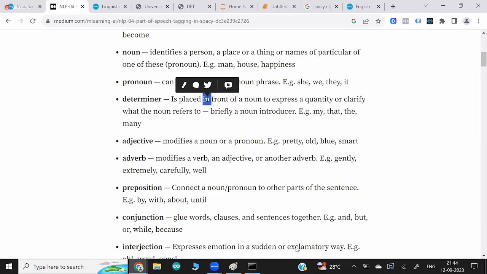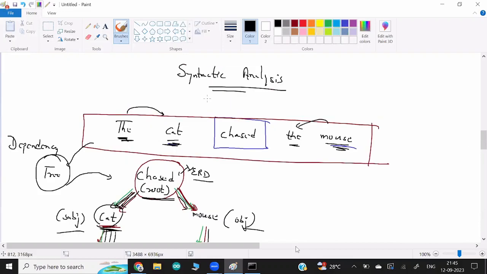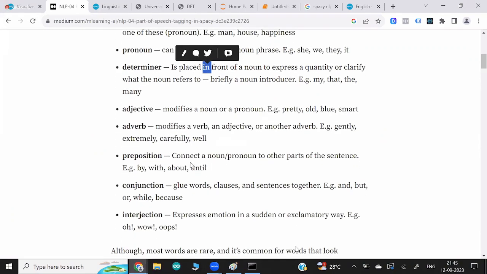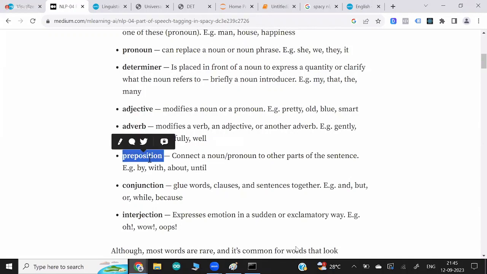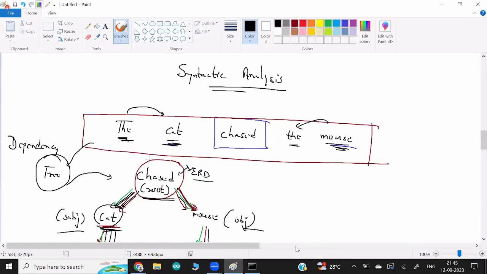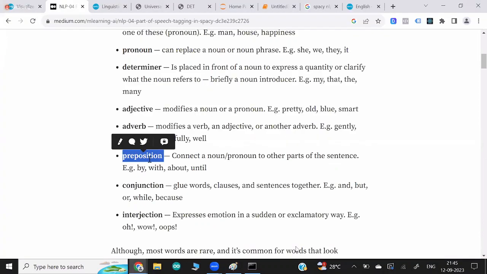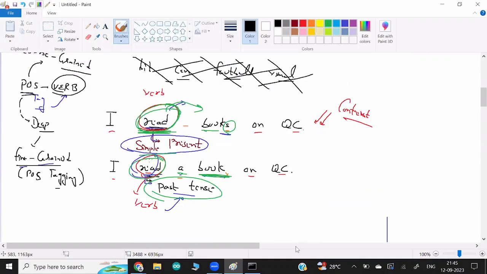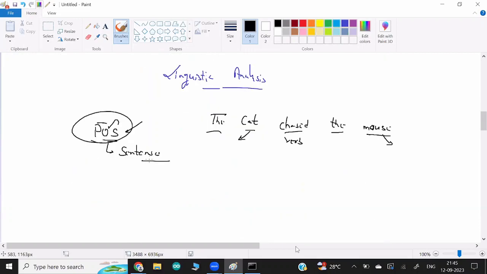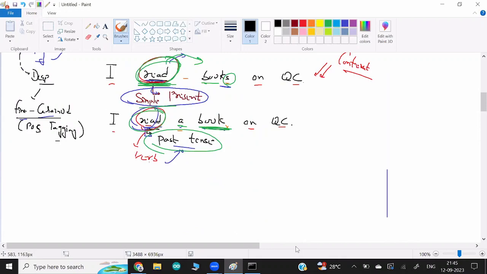The point is, if you place the somewhere else, the might not be the determiner. It might be a conjunction or a preposition, I don't know. Placing the word somewhere here and there will change the meaning, the way I gave the example of read. This is called linguistic analysis. But how does linguistic analysis come to know whether this read is simple tense, present tense or past tense?